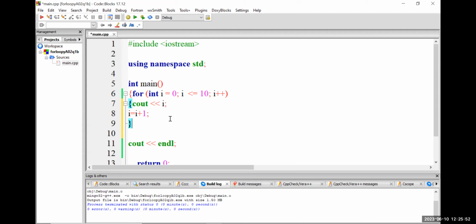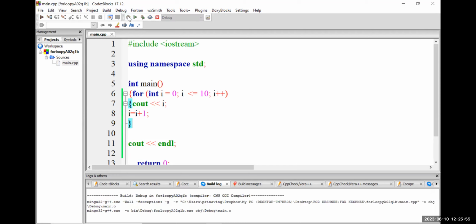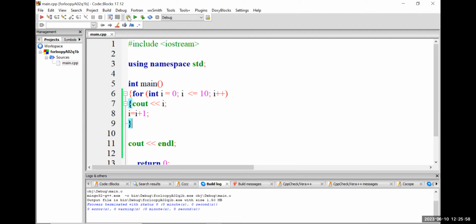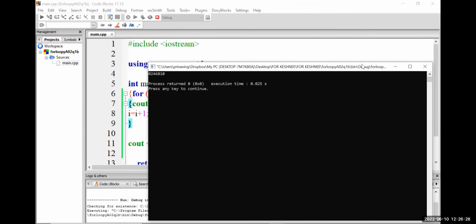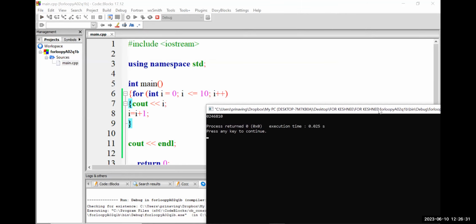Okay, let's compile the program. Let's see if I typed it in right. Oh, no errors. I'm so happy. Now, Marianne, you know what I did here? I'm actually interfering with the variable of the for loop. So I'm going to now run the program. Marianne, you did say 0, 1, 2, 3, 4, 5, 6, 7, 8, 9, 10, and you also said it's going to be on one line, right? Okay, let me see what the compiler says. Okay, Marianne, you're half right. Check what it did.